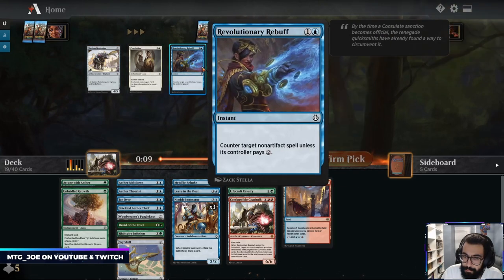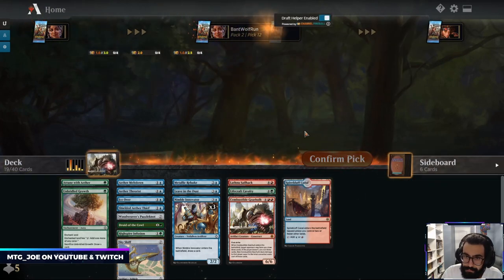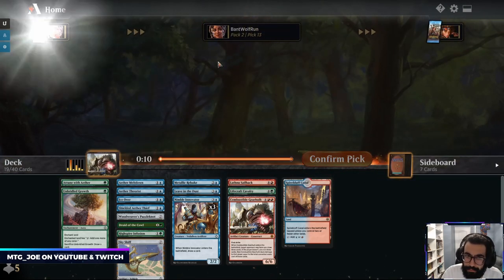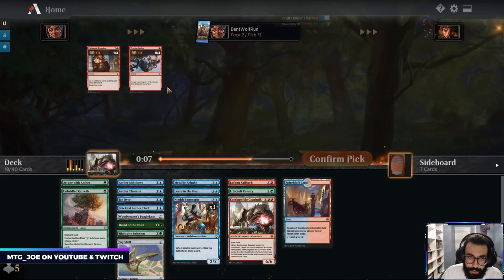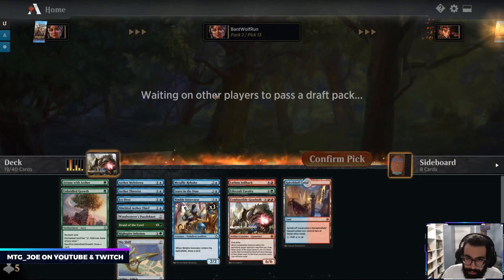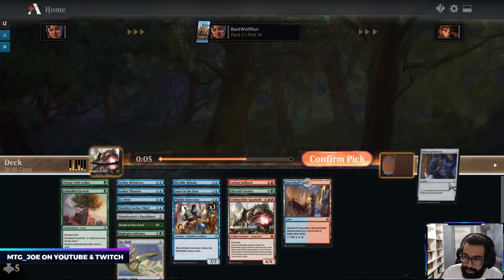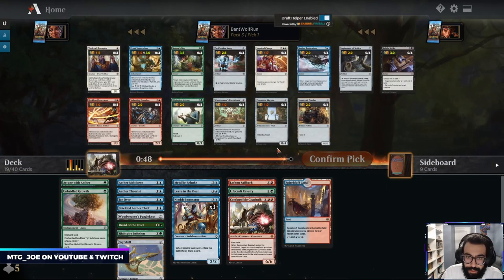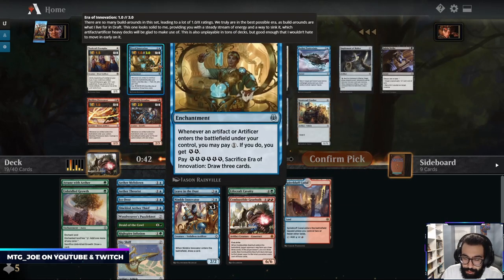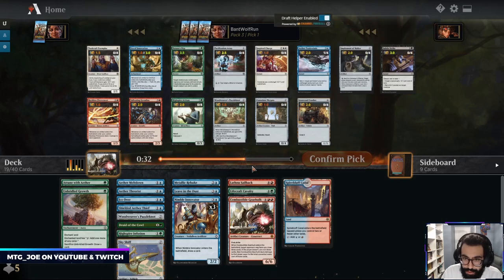Let's just get Rebuke. Cathartic Reunion's a little iffy. It's a really bad top deck and we're not... Alright. Well, we kind of topped out on the Gear Hulk pack one. Whenever an artifact or artificer enters the battlefield under your control, you can get two and then you pay it to draw cards. Can go Puzzle Knot again.